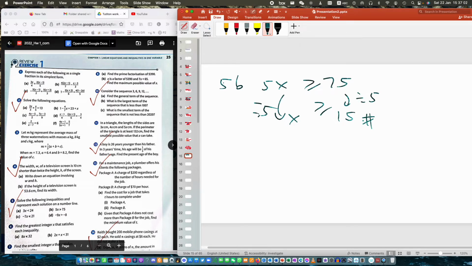In fact, they have one more step here. They ask you to represent it. Did you represent it or not? Okay, good. So let me just go through this representing.